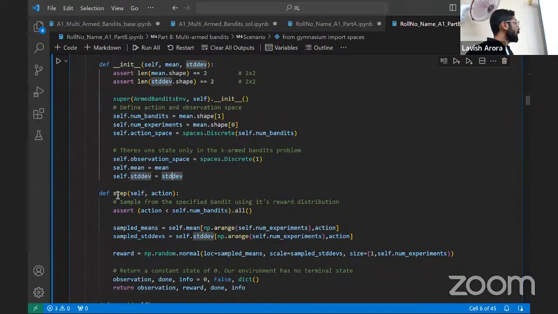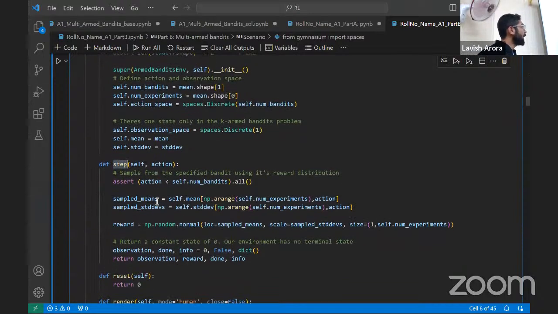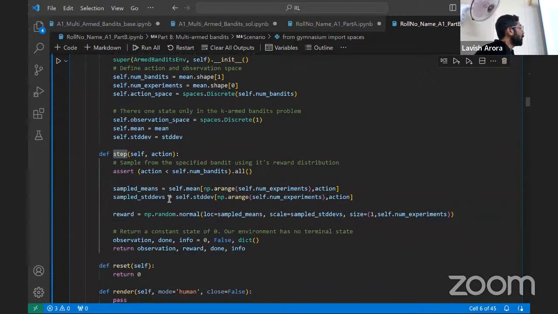A step function here basically takes you a step in the process. It's basically taking an action. So if I want to take an action, I give an action to the step function, and then the step function would give you the reward. The step function returns the observation, the reward, whether the environment has terminated or not, that is, whether we are in a terminal state or not, and some information regarding the process.